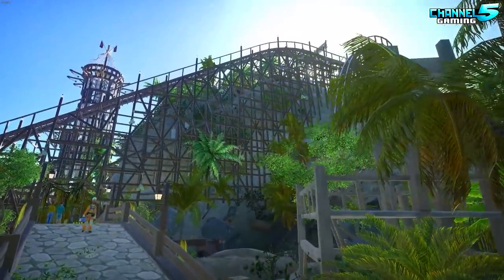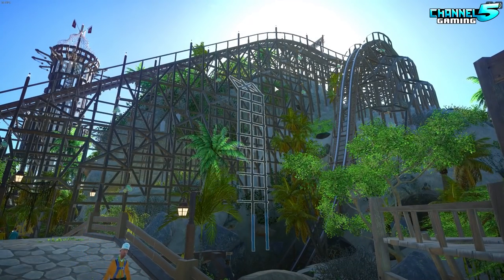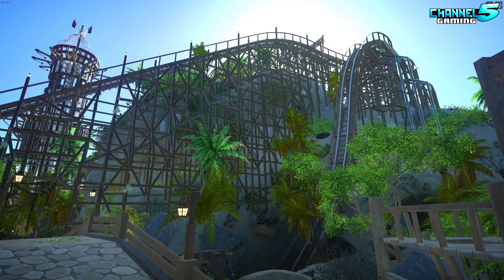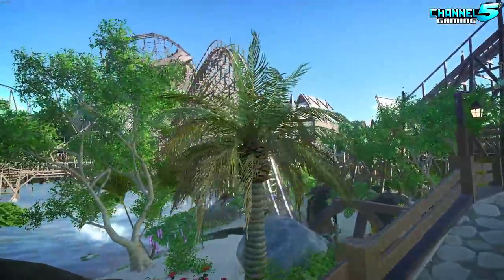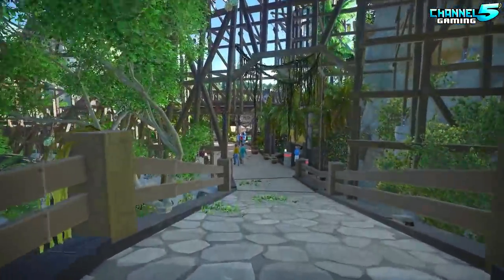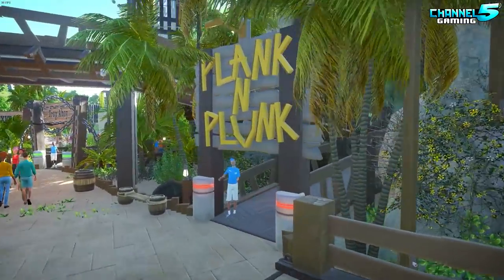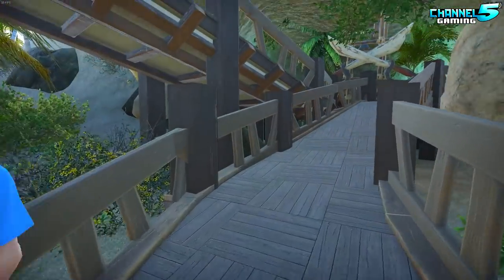Love all the nature work. And look at this. Custom supports all the way up. You can tell right away just looking at it. That's freaking amazing. Great job. Looks like it's going to be a fun coaster. Pain in the arse making custom supports for a wooden coaster. Alright, it is Plank and Plunk. We got to kick things off with a bang.